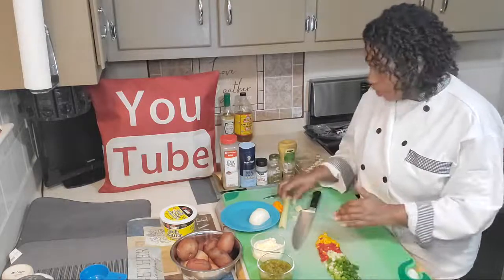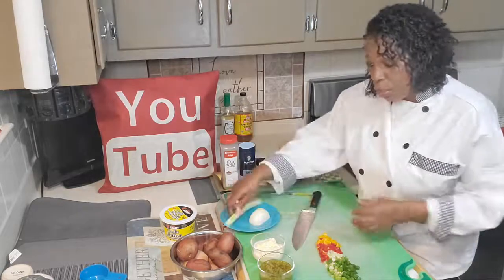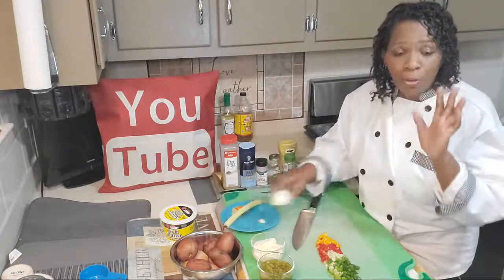So those are our vegetables. I don't think I'm going to use these two pieces. I'm not going to throw them away, though. You know I don't throw away nothing.